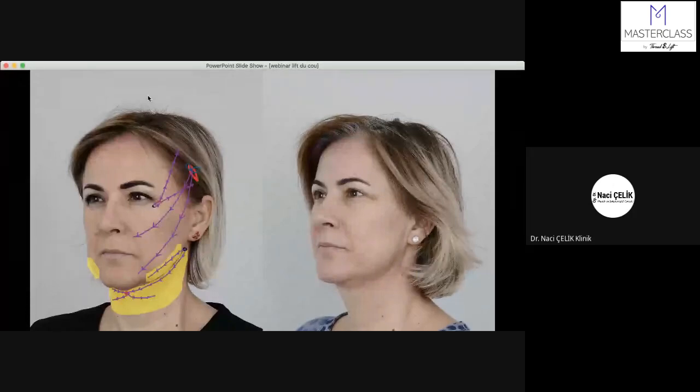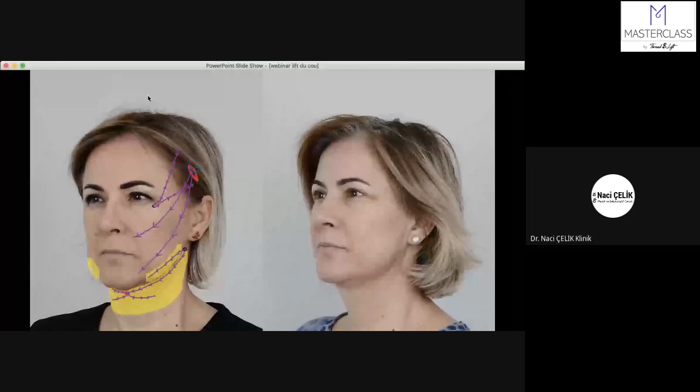Again, I first put the thread through the mandible angle, and I interlocked both threads in the midline, and I put the other end of the thread to the mandible contour, in order to elevate that part of the mandible.